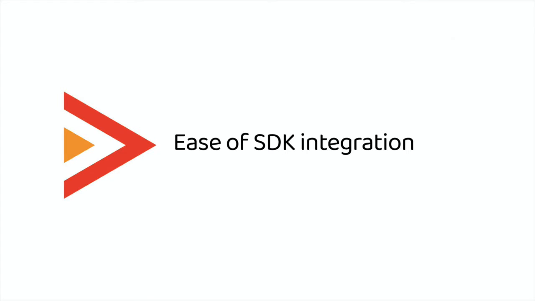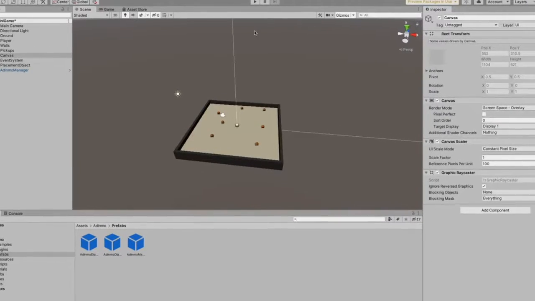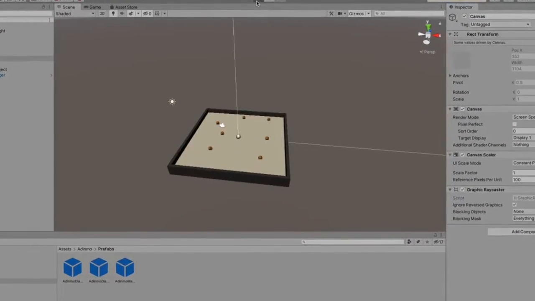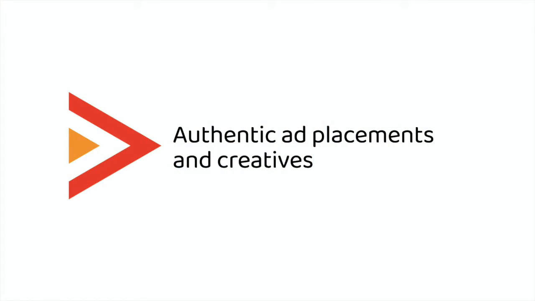We've integrated a number of ad SDKs into our different games, and sometimes they take a couple of weeks, actually. They tell you, oh, it's 10 minutes or something. No, it takes a much longer time, right? So AdInMo, it's native C#. There are no extra build steps that you need to deal with. It's easier because of the native Unity experience.